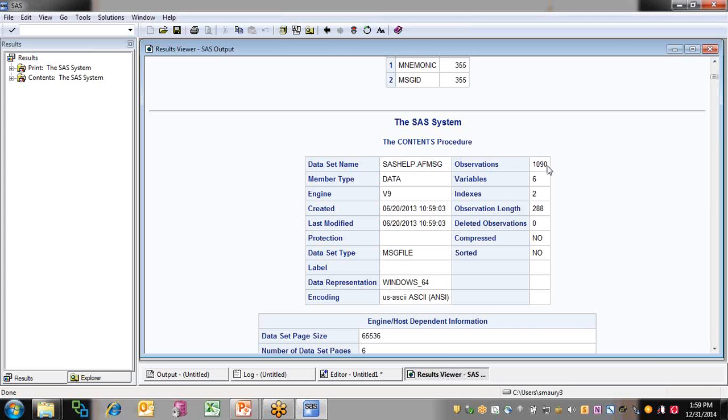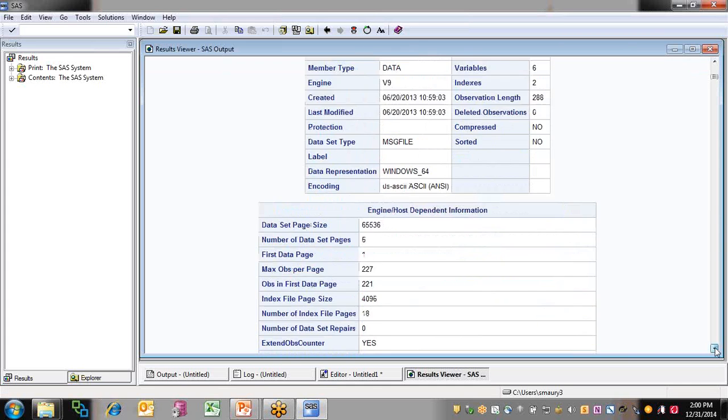It tells that there are 1091 observations, 6 variables, 2 indexes have been created, engine is V9, member type is data, the date it was created, the last date it was modified, deleted observations 0, compressed no, sorted no, message file, Windows 64 representation, and the encoding.